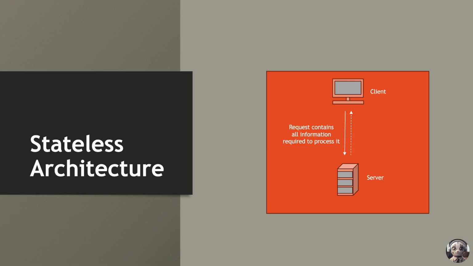Stateless architectures are often preferred for their simplicity, scalability, and fault tolerance. Since the server does not maintain state, it can easily handle requests from multiple clients without worrying about state management or data consistency issues. Additionally, if a server instance fails, other instances can seamlessly take over without any loss of state.